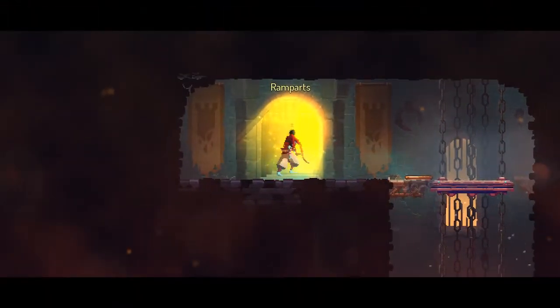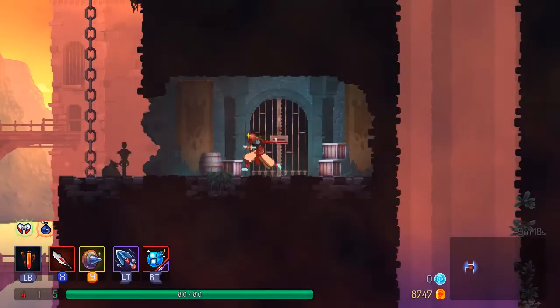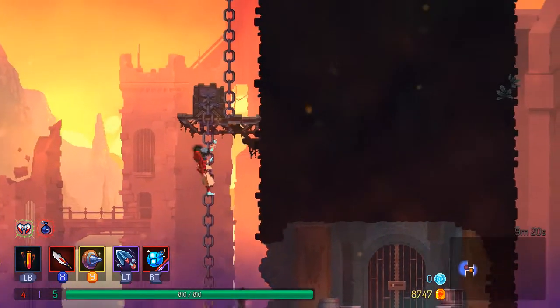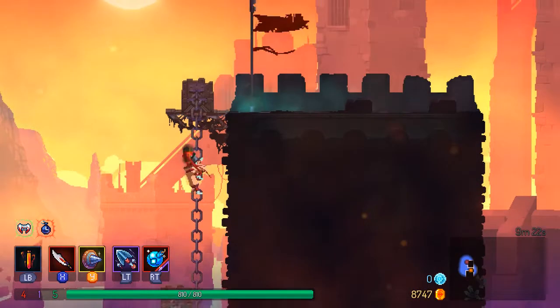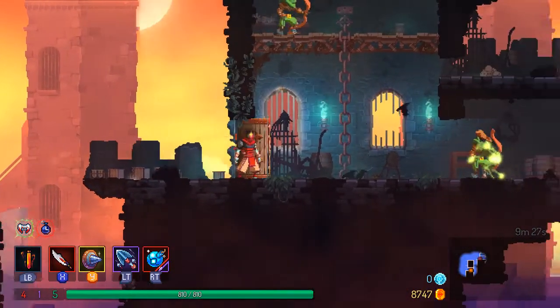Alright. On to the ramparts. So, once again, all of my damage is based on my shield. So, we need a better melee weapon, but this is just going to be a slog. Because I'm just going to have to do it. You know, by letting them attack me.